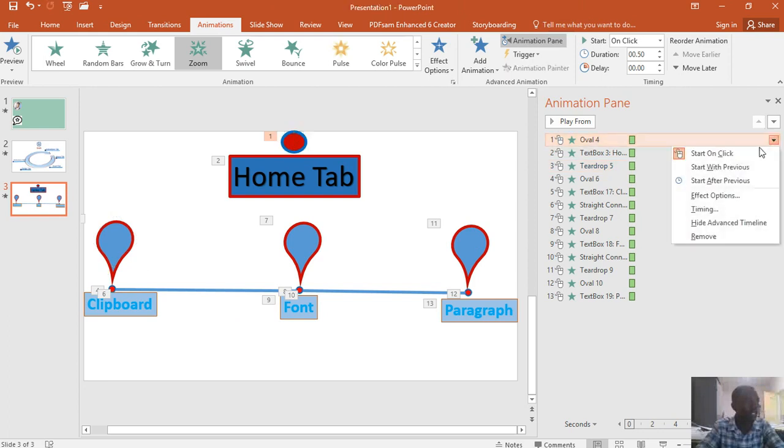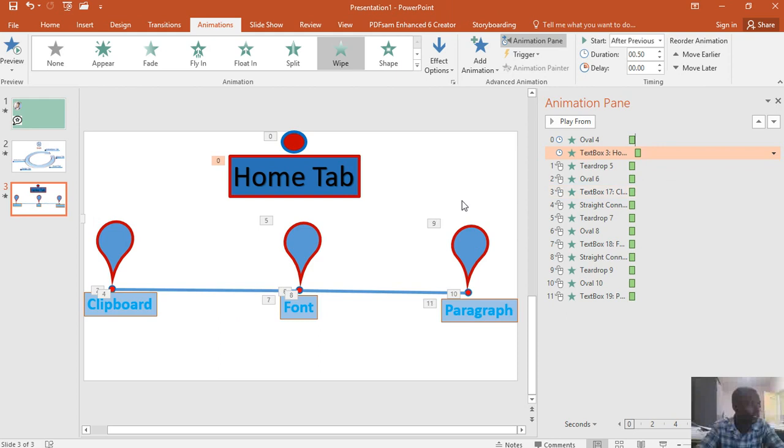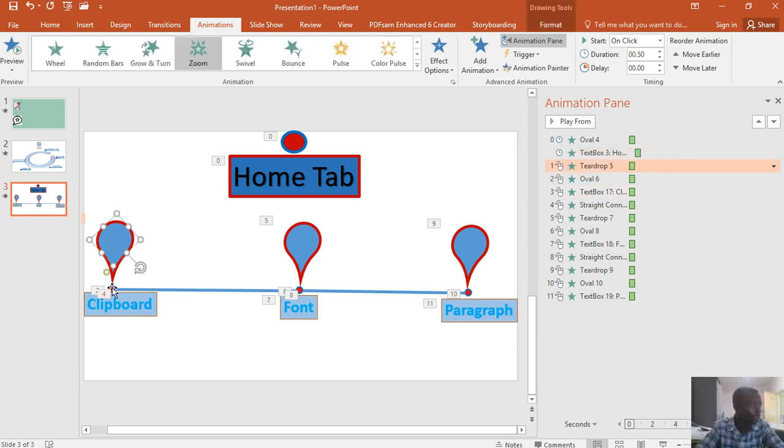I go there, I say start after previous. Then this one start after previous as well, and then this one start on click, but this one and that one must start after previous, and then this one starts on click, and then this one, that one, and that one must start after previous.